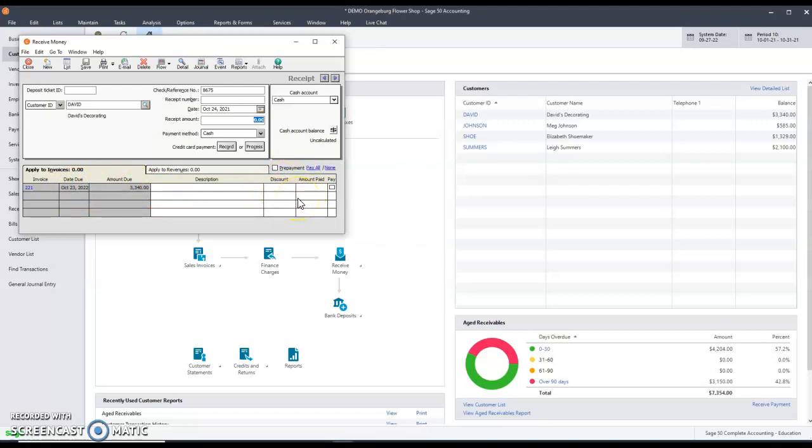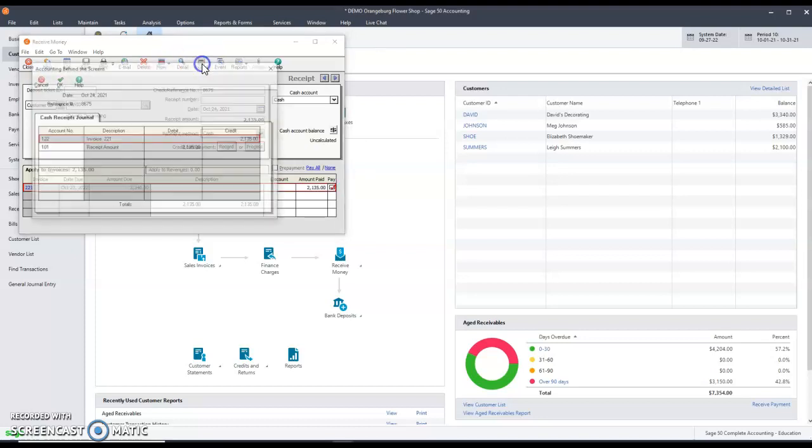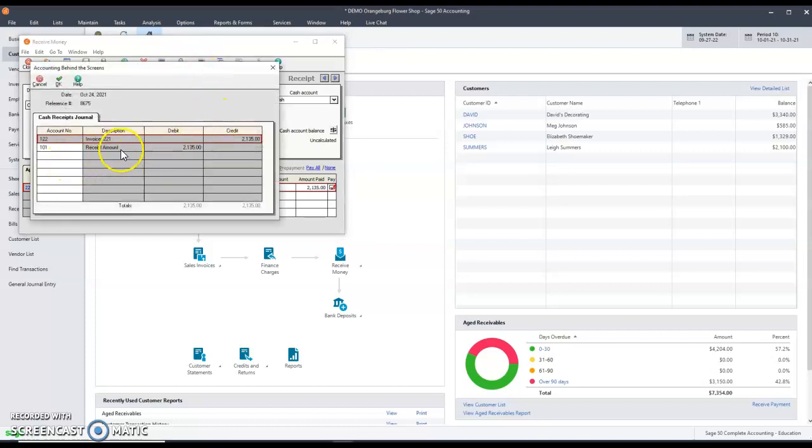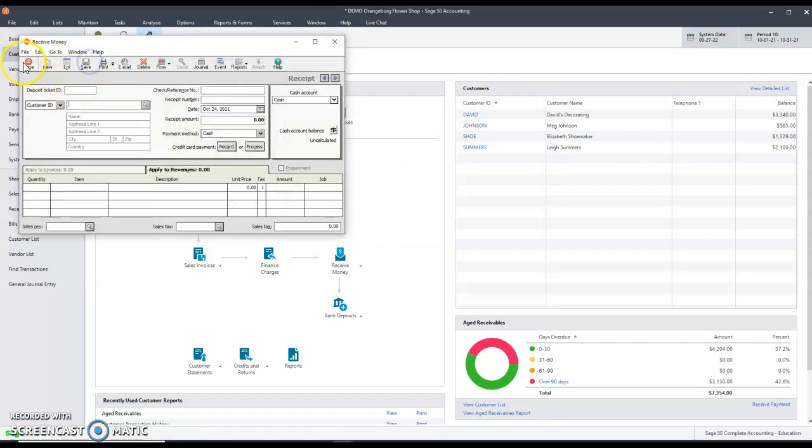And we are receiving payment of $21.35. Notice that they owe us more than that. So I'm going to put in the account payable box the $21.35 and press enter. Okay, I can look at my journal, debiting cash, crediting the invoice. Okay, save and close.